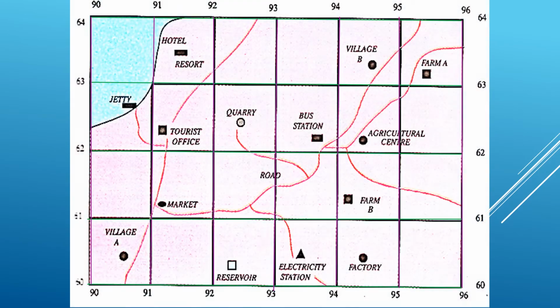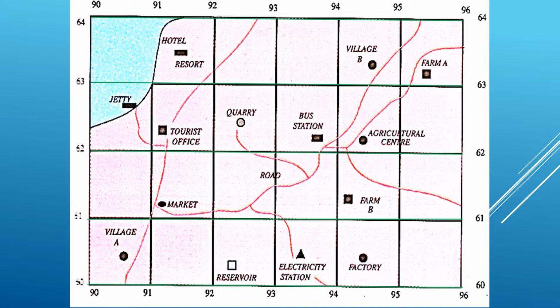Alright, so here we have our horizontal lines and then we have our vertical lines. When we put them together, they form this pattern, which is called a grid. The green lines, which are the horizontal lines, are what we consider to be the northings, while the purple lines represent what we call the eastings. And we'll get into why they are called so as we move on. So as we superimpose them against this map, we have our purple lines, which represent the eastings, and now we have our green lines, which represent the northings.